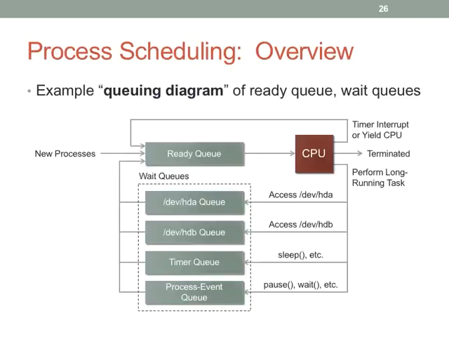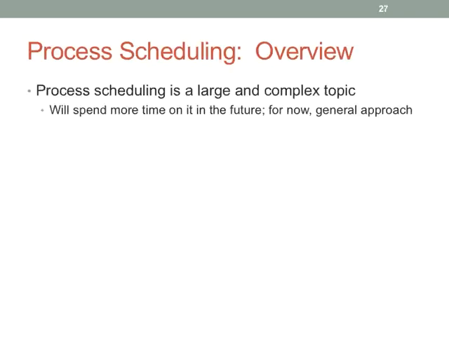Alrighty, so what's really neat about this is you'll get to build very simple little versions of this in Pintos. So it's not like you have to implement the whole kit and caboodle yet. You can just start out with very basic stuff. Like you'll build a timer queue, and then your scheduler will start getting a little bit more sophisticated on the ready queue side of things. So you'll see how it all fits together as you get into Project 3.